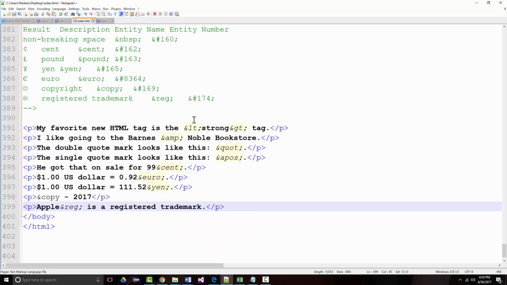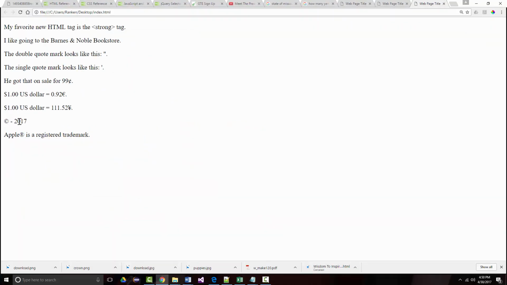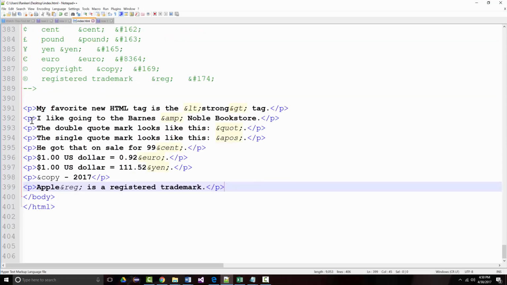So let's look at those last two. So copyright 2017 Apple, and there's the copyright symbol. So those are your major HTML character entities. I've given you the URL that you can look at for virtually all of them, but those are the ones you'd use most often.